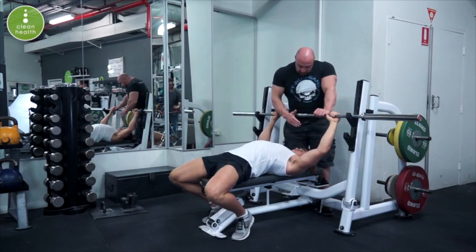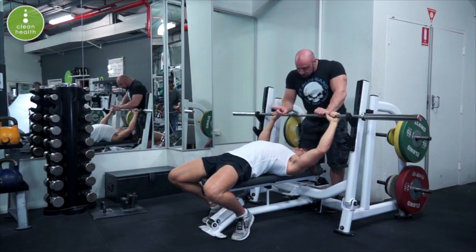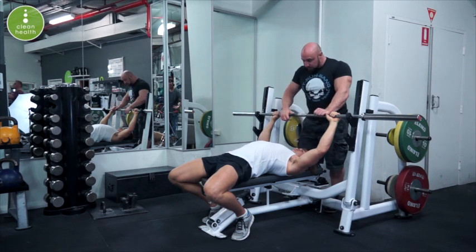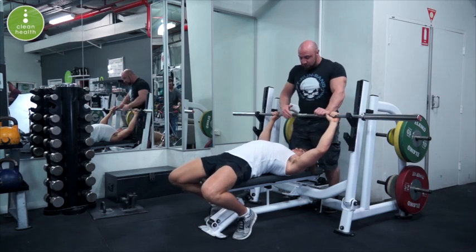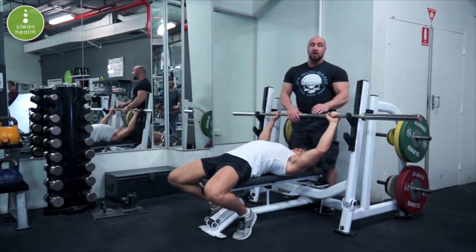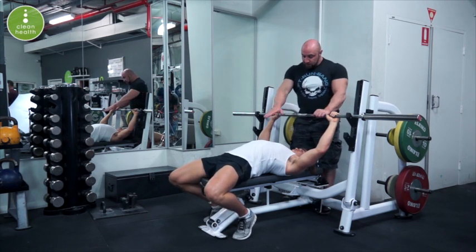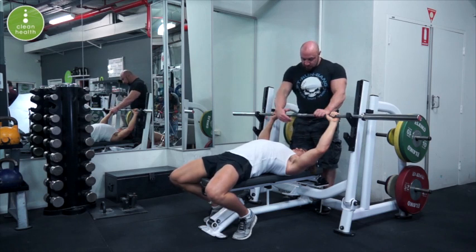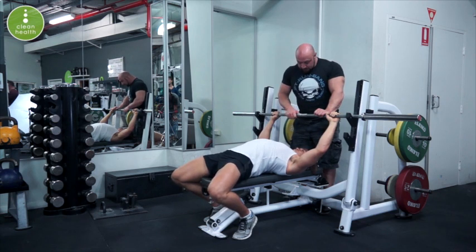Now, do you automatically see what's happened? You shifted this way. This is okay. You automatically shifted about an inch or so down the bench when you did that. Walk your feet a little more and you'll see you shift even a little more. You see your body starting to move this way? Good, this is good. Now, what you want to do from here is keep your feet in place, and then drive your body up the bench with your feet. Exactly, you feel that motion? Drive your body up the bench until you get your eyes back in line with the bar.